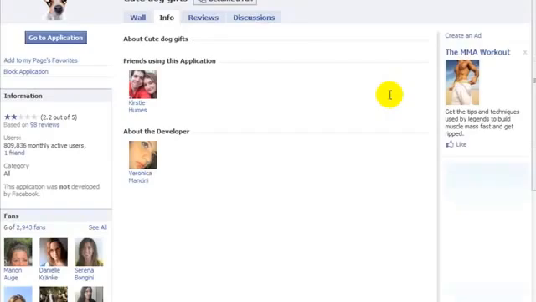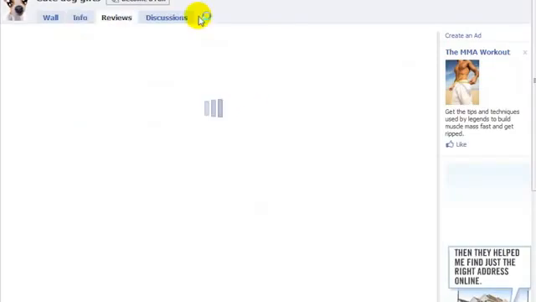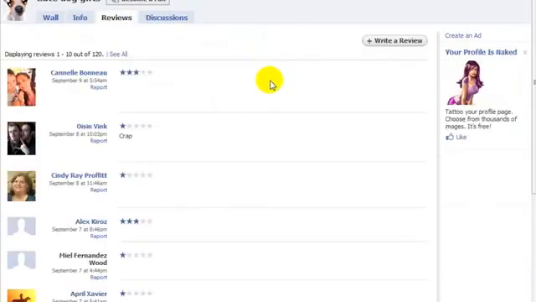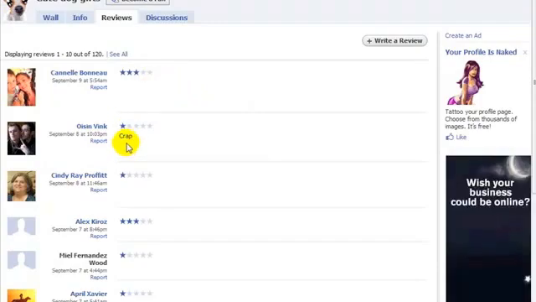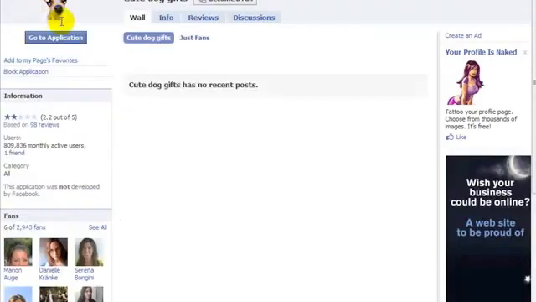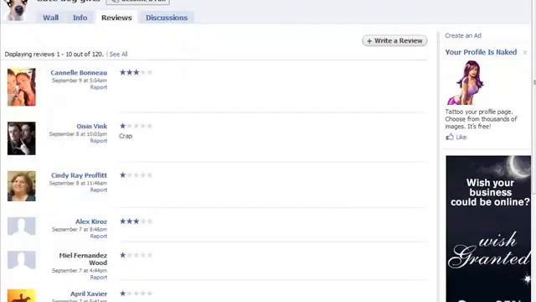Applications can do a lot of different things. Okay, look at that. One of my friends is even using it, so it must be pretty popular. You can see reviews of what other people have said about the application. Not so good, this person said here. The application itself has a wall too, so that's interesting. So how do we go about using this application? What exactly does it do?